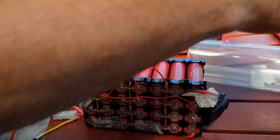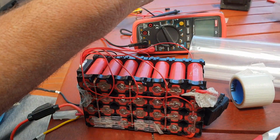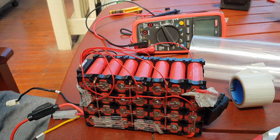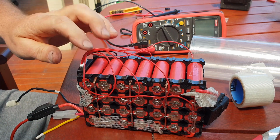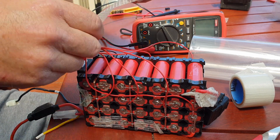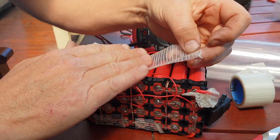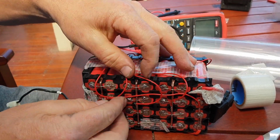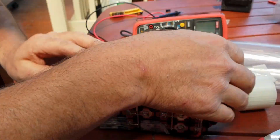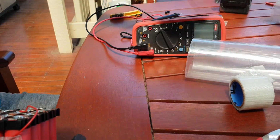I just get a bit of that and just tape my balance wires down to the pack, try and make it all neat. I probably made a couple of these a bit too long, but they'll be alright. Okay, something like that. I usually do them a bit shorter. Yeah, that's that. Get rid of all these wires.